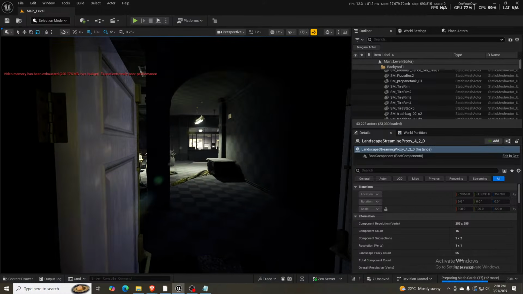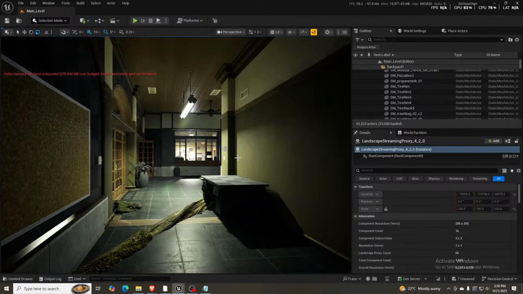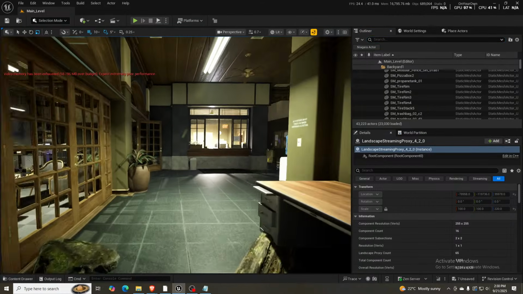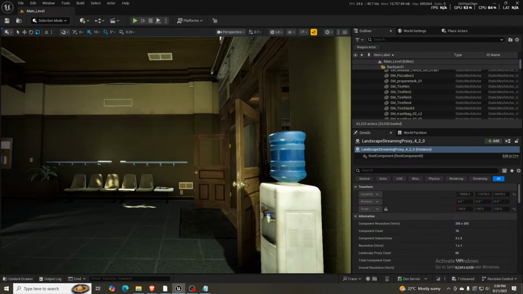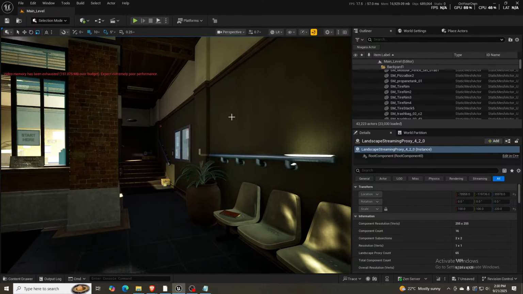Okay, there we go. Maybe some shaders need to compile. Okay, yeah, so this is some of the interior. You can see there are some stutters there, which hopefully we'll see how that goes with that plugin, so I'll try that out.